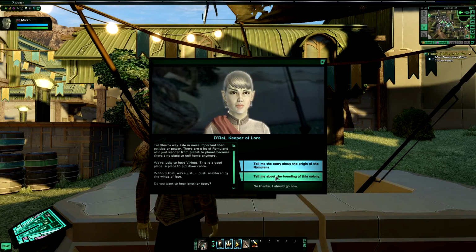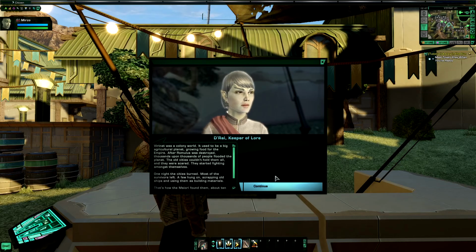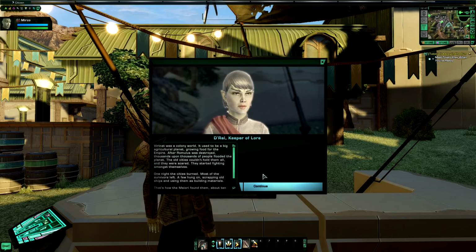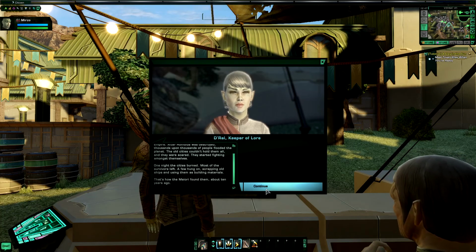Tell me about the founder of this colony. Virinat was a colony world. It used to be a big agricultural planet, growing food for the Empire. After Romulus was destroyed, thousands upon thousands of people flooded the planet. The old cities couldn't hold them all, and they were scared. They started fighting amongst themselves. One night, the cities burned. Most of the survivors left. A few hung on, scrapping old ships and using them as building materials. That's how the Maori found them, about 10 years ago.